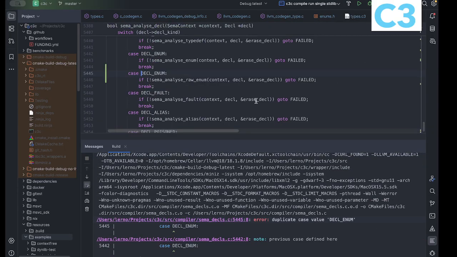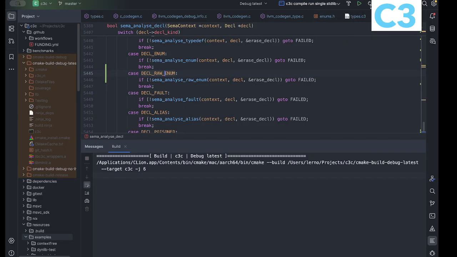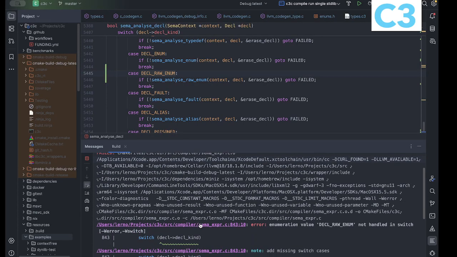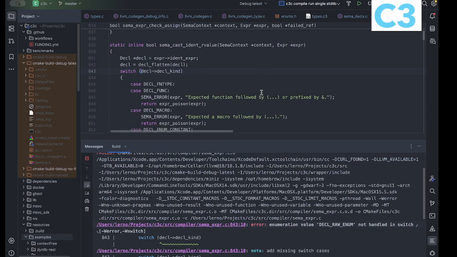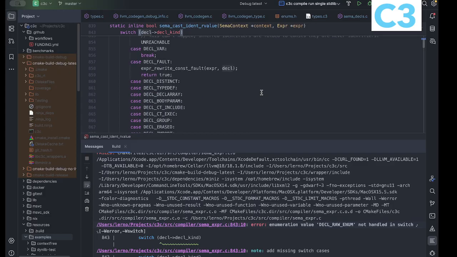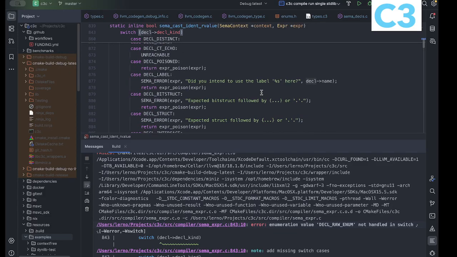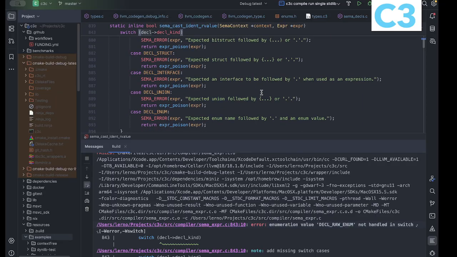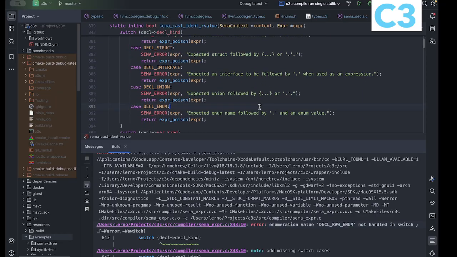Because there's just so much. Okay, we are casting it to an ident, to an R value, right? Enum name followed by, yes, the same thing, right? Case decl raw enum.